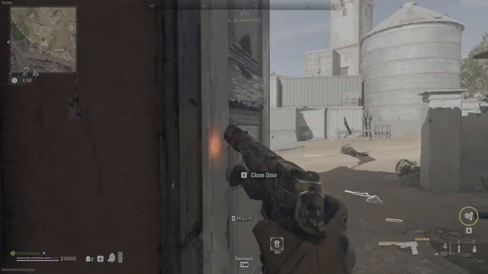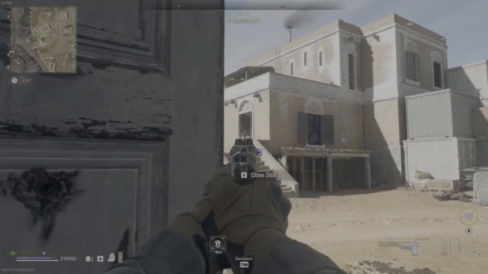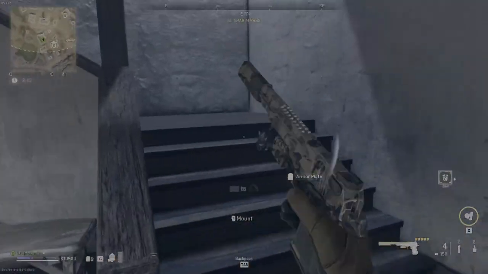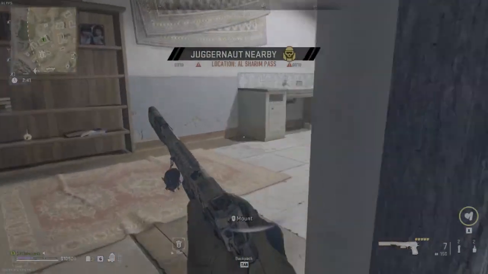See, 2 body shots, done. Got that guy across the way on the stairwell. We're going to take him out, and then we're going to go right for that building because we know we cleared him. That should be open. Yep. 2nd floor, and there we go.